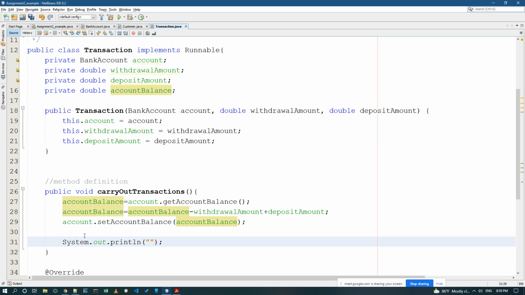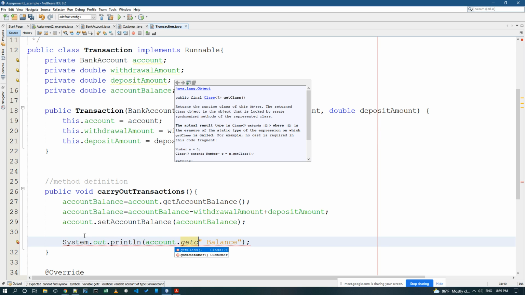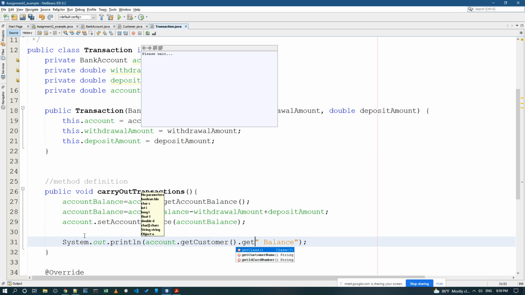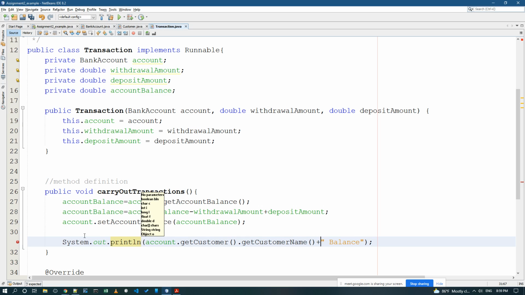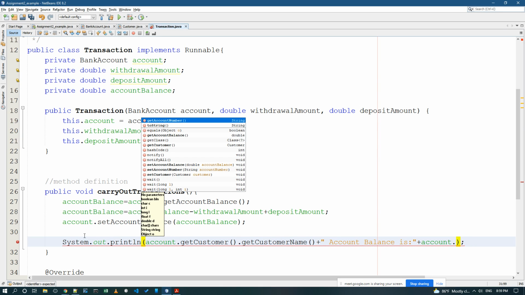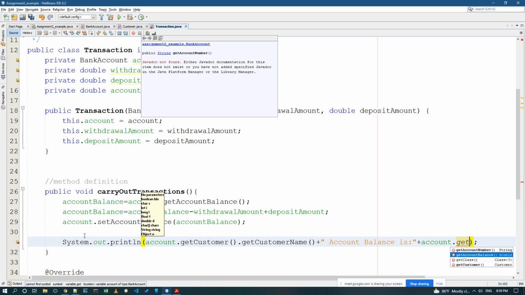And then you have to print out the account balance, and we can put a name actually here: account dot get customer dot get customer name, plus, so this is Fauzi's account balance is, then we put a plus here, account dot get account balance.